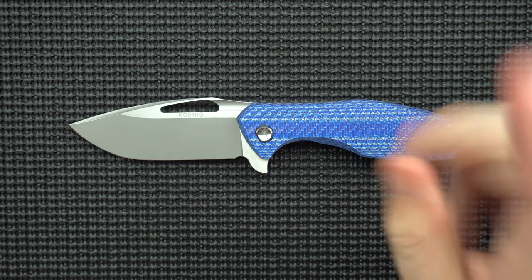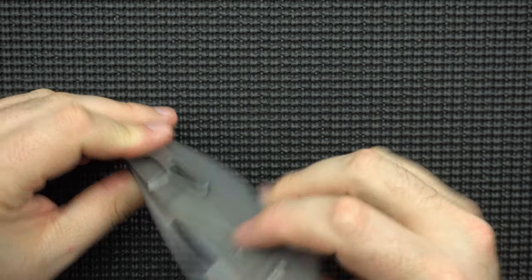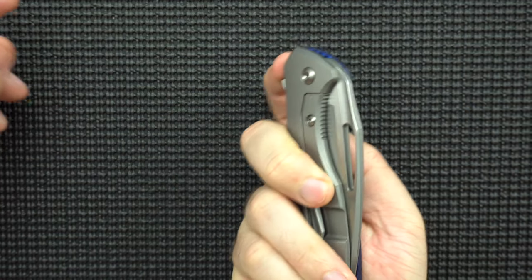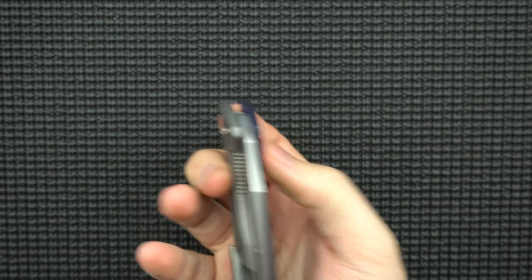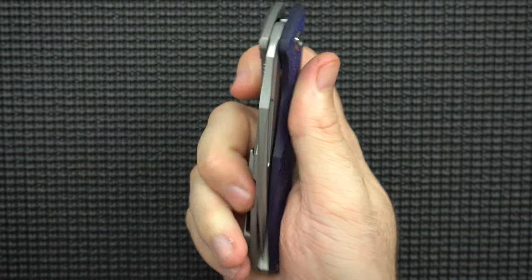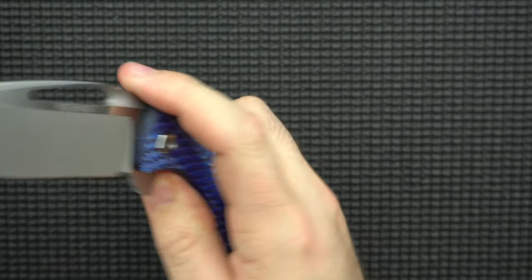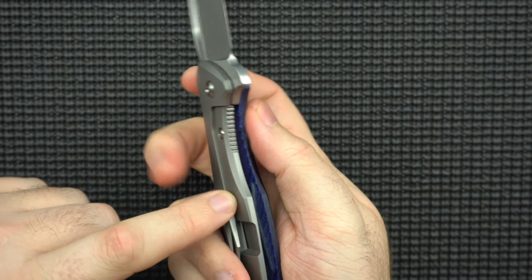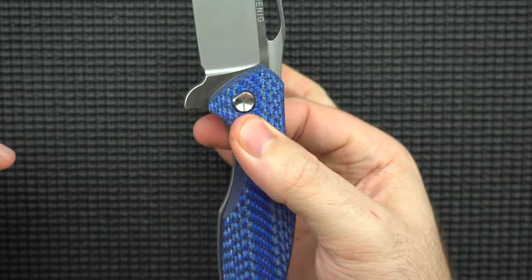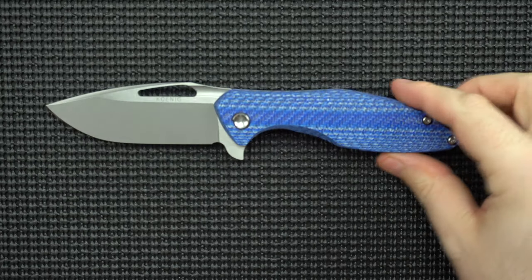Now for the nitpicks. When you're opening the knife, the detent is so strong that if you're putting your fingers on the lock bar while trying to open it — if I put it on the top half and try to flip — it's extremely difficult. It's not a problem because the natural way is to put your finger right into the cutout for the lock bar, and then you have zero pressure on the lock bar. But if you hand the knife to somebody who doesn't normally use knives, they're probably pinching on this side and they'd say they can't do it. Not a big deal, but I'll put it in as a nitpick.